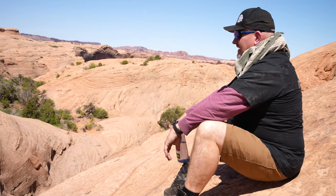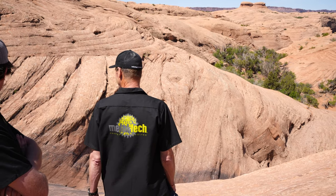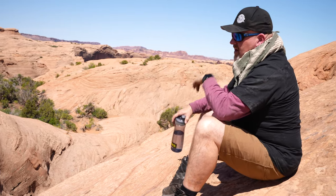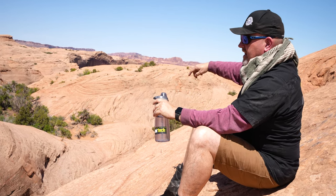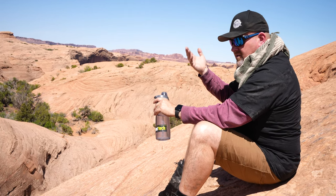It'd be cool to trick the Lexus up and bring it up through here, wouldn't it? Yeah. It'll go right up this. Yeah. No, so a customer, a group of Lexuses came along. They stopped at the bottom of the hill. And one guy, he parked at the very, very bottom, which you never do. Because if a car comes down, you're going to hit.